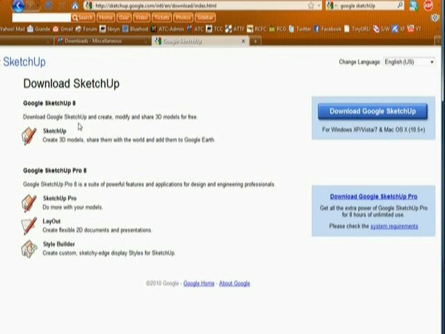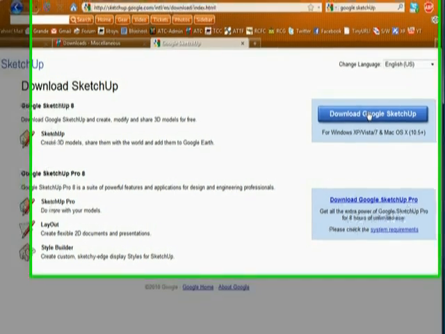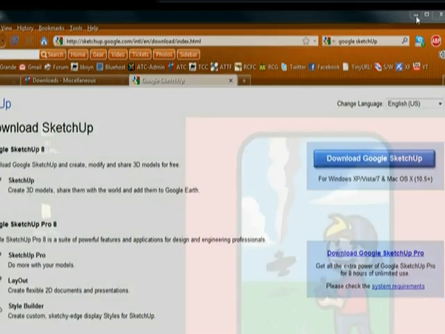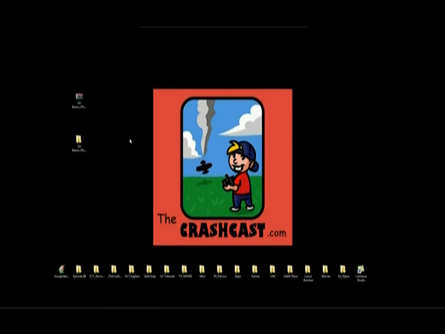Now you see here there's two options. We can either download Google SketchUp or we can go over here to download Google SketchUp Pro. This version is going to cost you. We want to use the free version because in our design work for our models and using the PhlatScript to create our CNC files and so forth, the free version of SketchUp is all we need. So simply click on this button here and it's going to give you the opportunity to download the free version of Google SketchUp. And that's what I have here on my desktop.